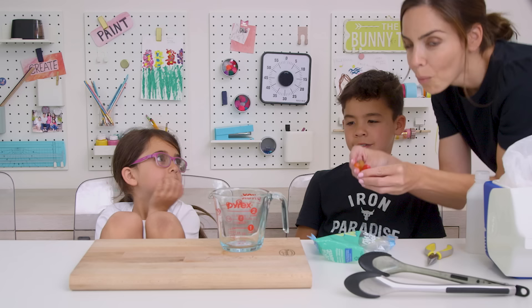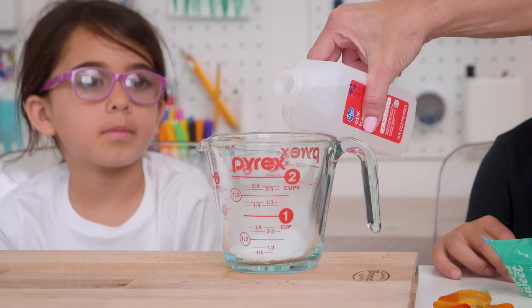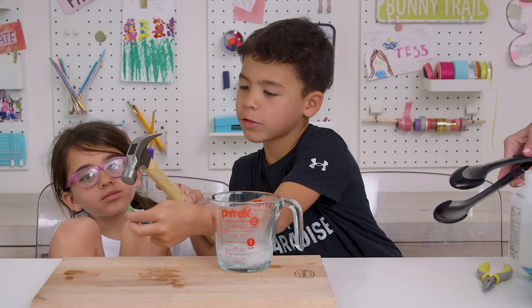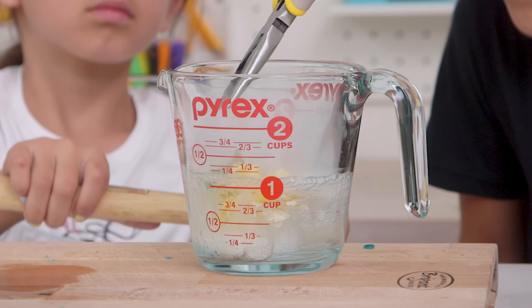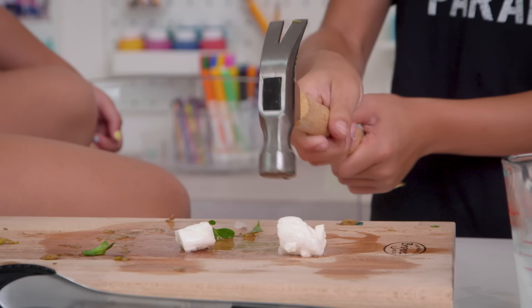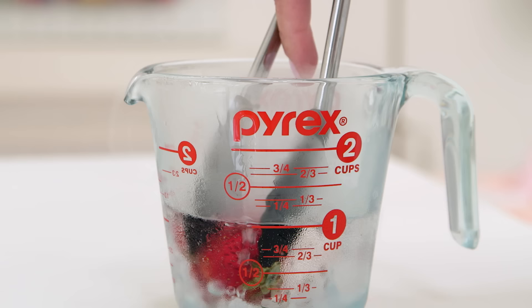And number three: insta-freeze — maybe my kids' favorite. Just one question: why do we only have three gummies left? You start with ice in a glass container and then add rubbing alcohol, which has a much lower freezing point than water — sort of like a fake liquid nitrogen. So whatever you put in it freezes fast. Give it like 30 seconds to a minute — rock solid. The kids thought to try flowers. Of course, marshmallows too. We're using 91% rubbing alcohol. I did try doing strawberries with more traditional 70% and it took maybe a minute or two, but they were rock solid.